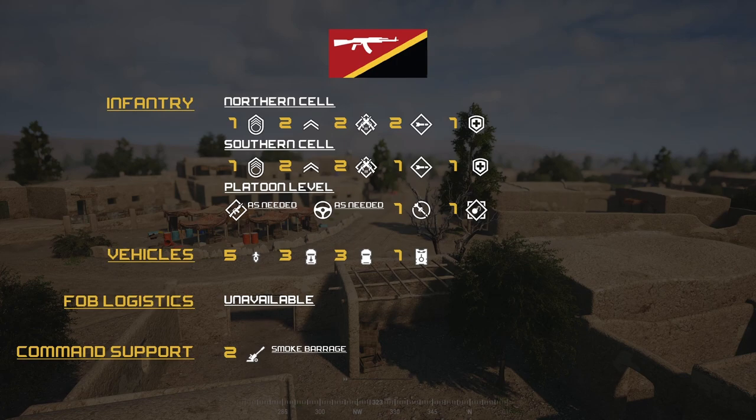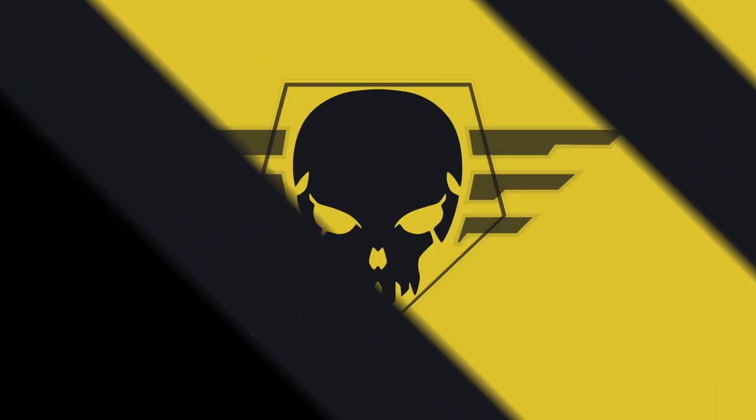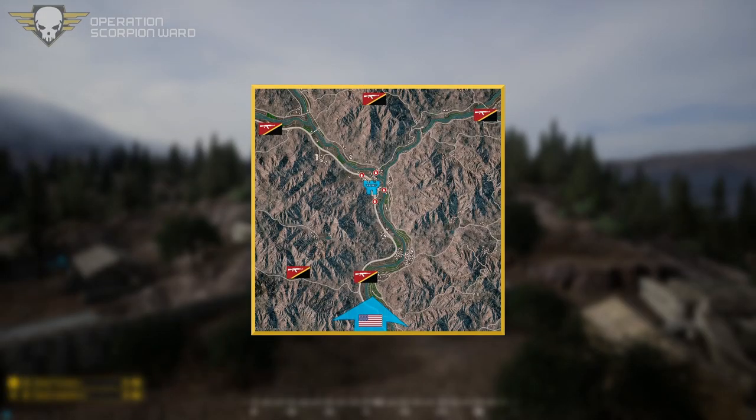Vehicles, they have five motorcycles, three Dishkateki lights, and three Transtekis. One MTLB also. FOB and logistics, none, with support being two smoke barrages. With that out of the way, I'll bring y'all in to take a look at the op map. As you can see on the op map, we have various starting positions for the INS, and the U.S. forces are going to be pushing up from the south into the center there, into the town.